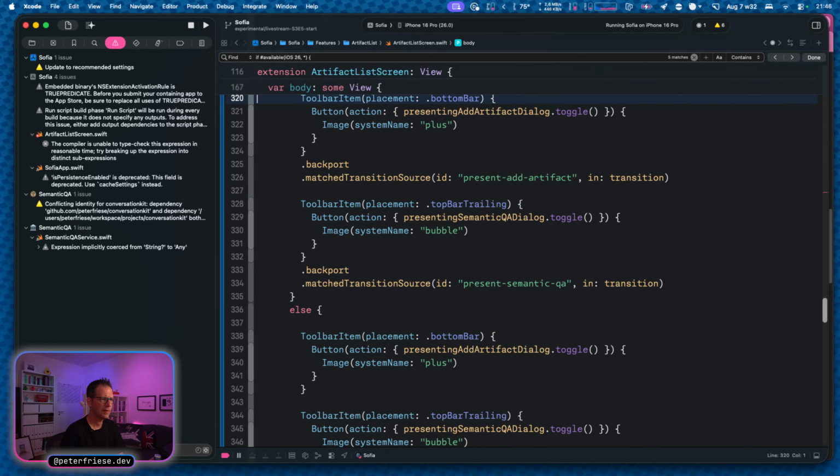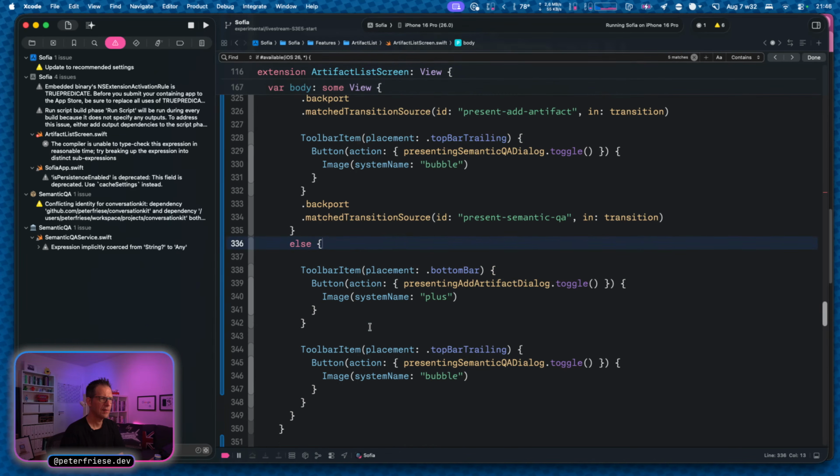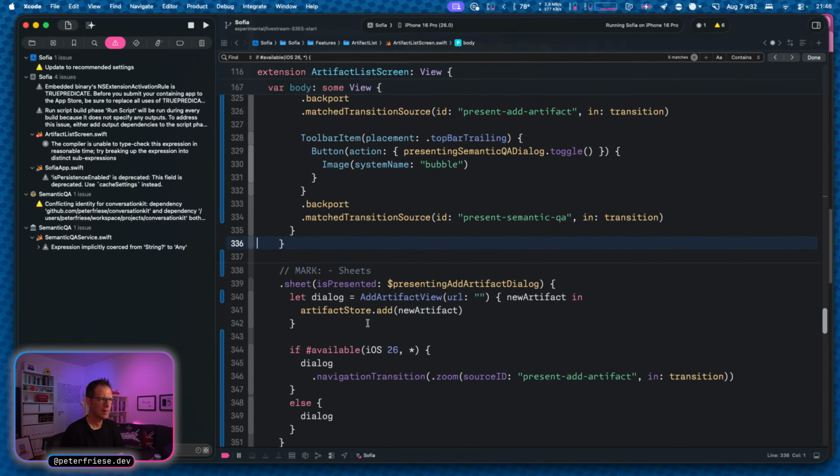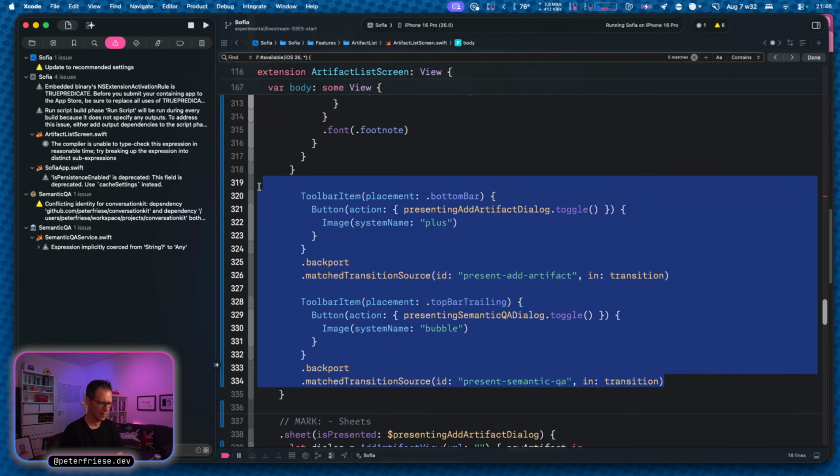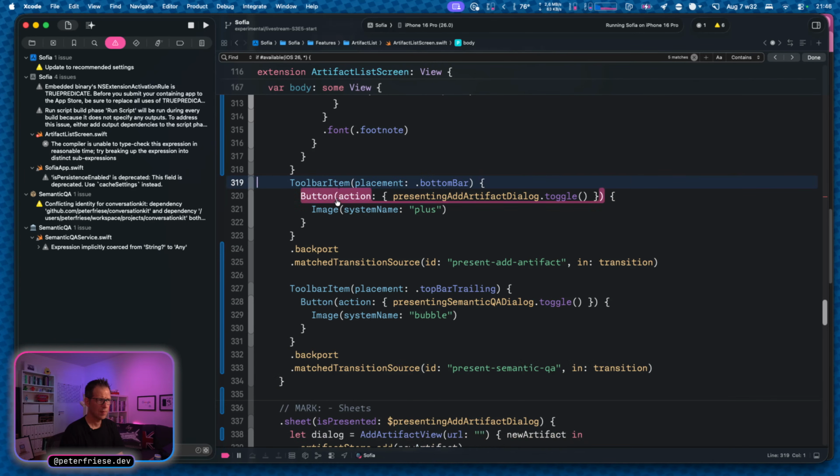And then this stuff here can stay the same for both versions. Come on, you can do it. No?